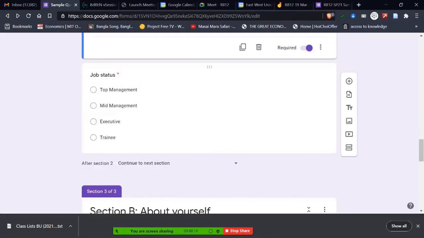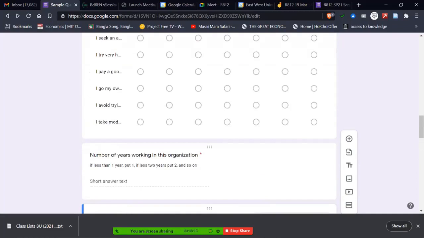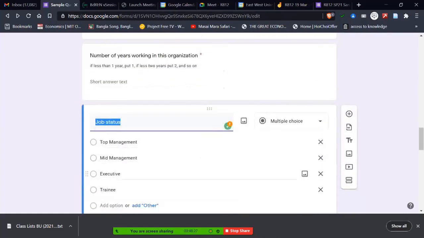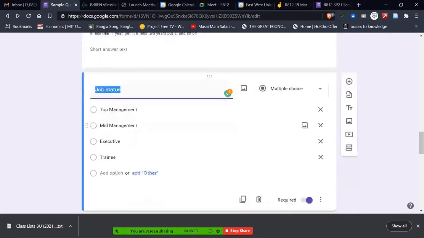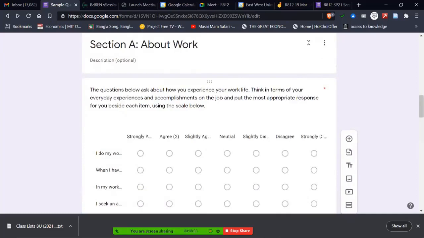So I want the job status. Remember, this one is giving me cardinal numbers. This one is giving me ordinal numbers. I understand how the numbers are going to come. Ordinals: I can put 1, 2, 3, 4. That's also possible.